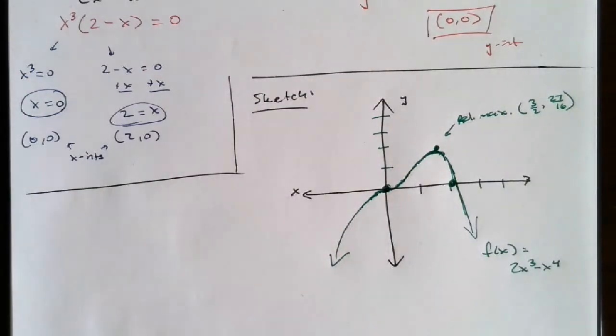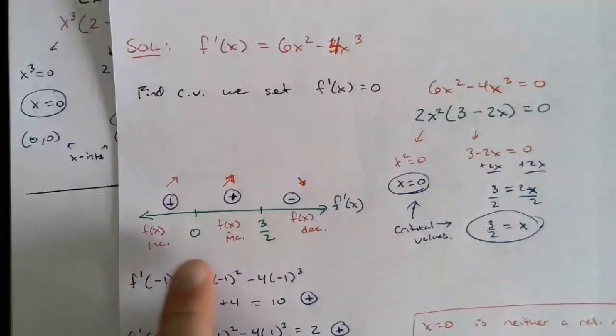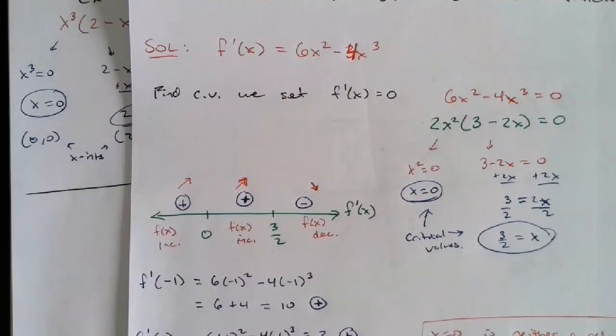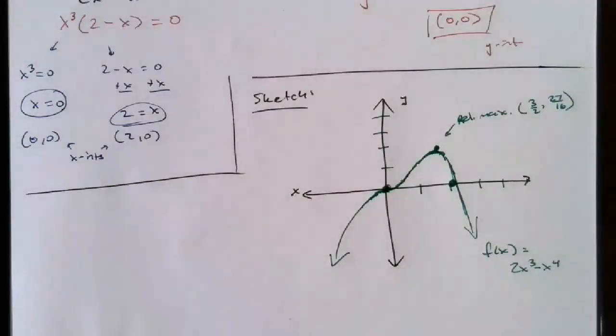So, when we go to sketch these, we want to make sure we put these key points on the graph. I drew an axis on this one in the previous example. In the last video, I didn't, mainly because sometimes these values get a little out of hand in terms of how large they are. But if you can graph them on a grid like I just did, you probably should. It gives you an idea of what the shape really looks like, though. And using what we did when we set up our first derivative test tells you how the function behaves on each interval. Let's take a look at just one more.